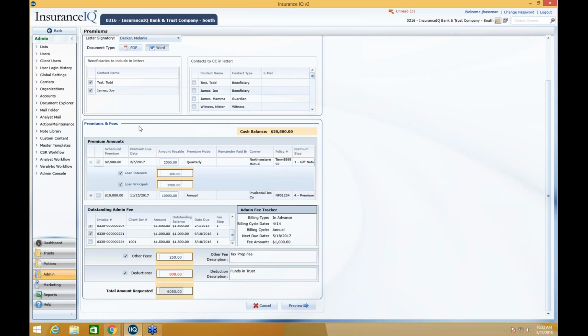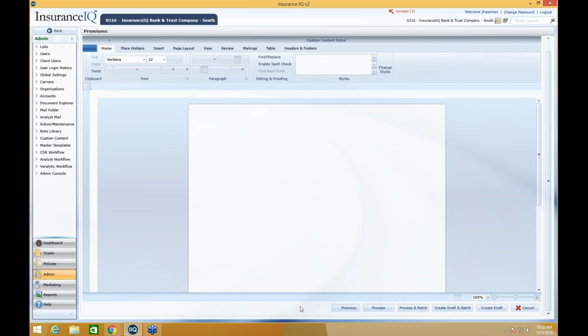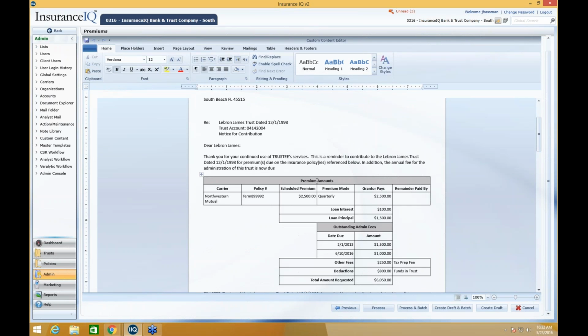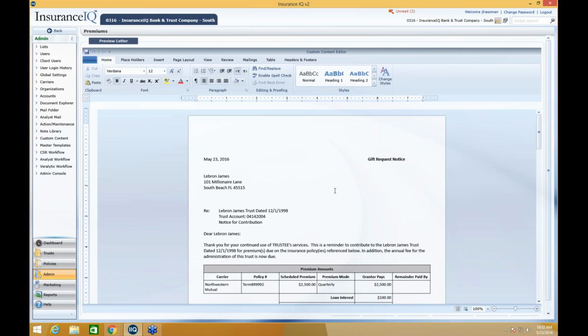Once I am okay with everything that has been selected here and all the information that is entered, what I need to do is click the preview button, which will take us to the next screen. The next screen is our actual generated letter template. So the system automatically generates this template based on the information that we entered and opens it up in a Word-like system. So this is a content editor page that will allow you to make changes to this letter template.